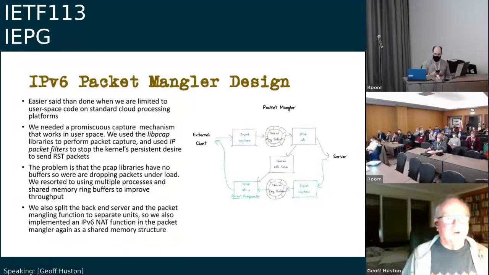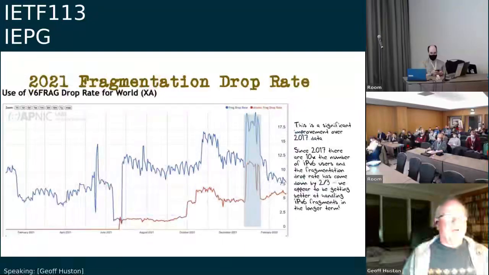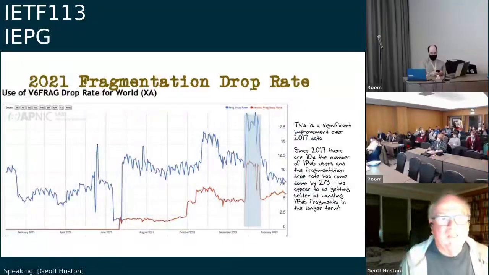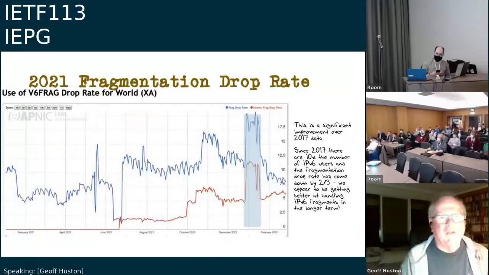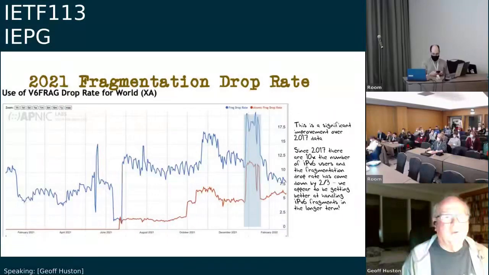The server is actually a normal old server. The client we have no control over, and the wrangler has all this muck inside it to actually make it happen. So what did we see? Now, the blue line is the loss rate, averaged for the world. And it's no longer 28%, it's no longer 21%. And up until a few days ago, it's coming down again to around 7.5%. So apart from the fact we stuffed up the experiment over the new year, it's not bad. It's not brilliant, but at 7.5%, it's certainly not bad.